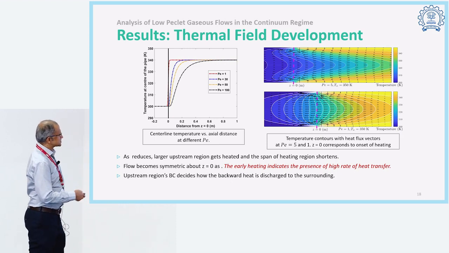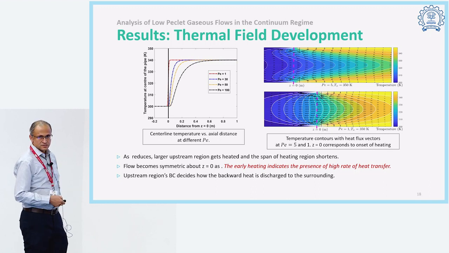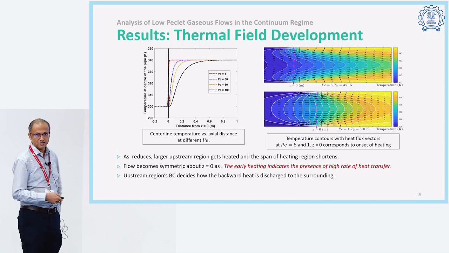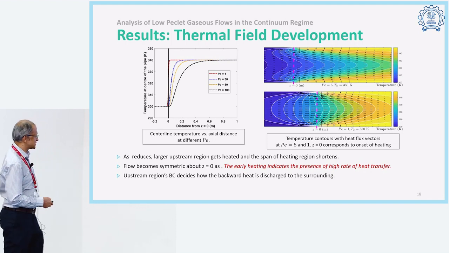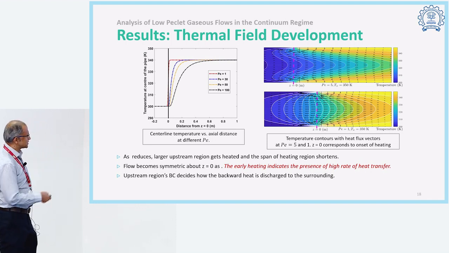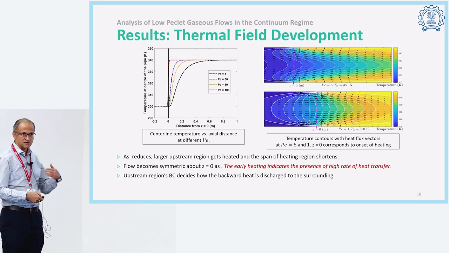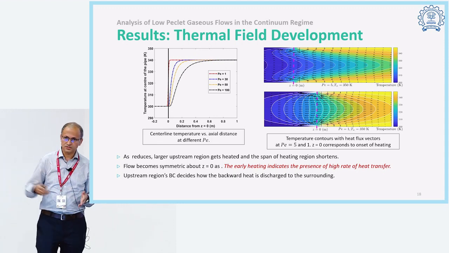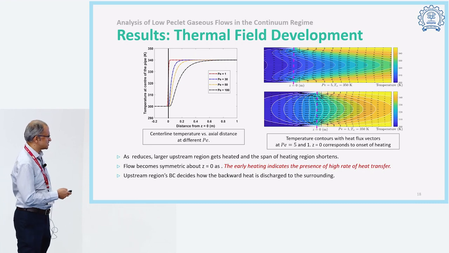And what you can see is that there is a steep rise in temperature at the beginning of the tube. And of course, there is a strong Peclet number effect, which is also what you see here. So again, as we had seen in the experiments, there is a small region where a lot of heating is happening, and there is not much action which is going to happen after that.